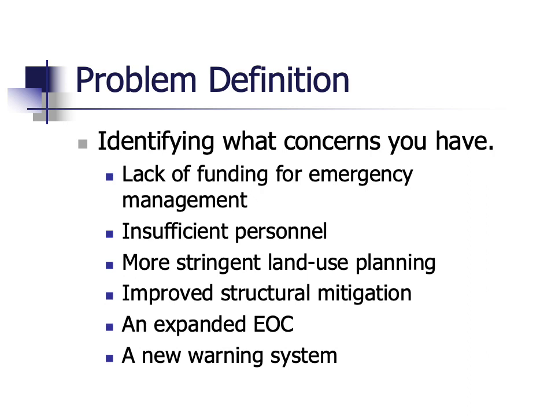Problem definition is simply identifying what concerns you might have in your jurisdiction. Perhaps there's a lack of funding for emergency management. Maybe you have insufficient personnel in your emergency management office. Maybe we need more stringent regulations regarding land use. Or maybe we need to improve our structural mitigation efforts in case of an earthquake. Perhaps we need a new EOC, an Emergency Operations Center. Or we need a new warning system that's modern and up to date.